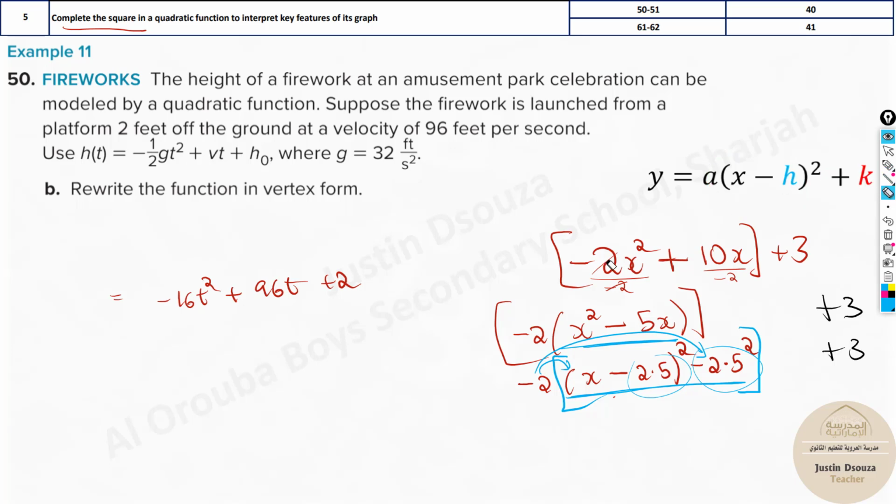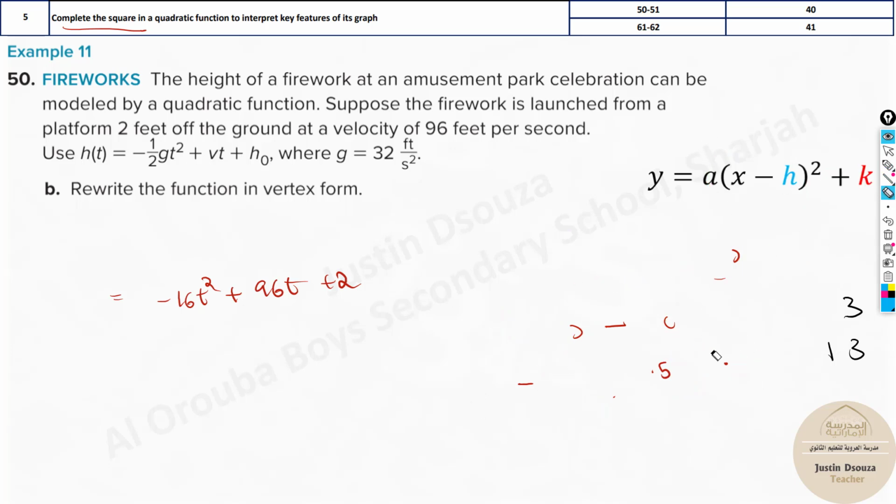Now let's apply that concept. Here we need to simplify as well after applying. So what happens over here is, first, can this negative 16 be there? No. So I will have to remove negative 16 out. So what is remaining? t squared plus this divided by negative 16. So it will be minus, sorry, this will be minus. 16 fives are 80, so 5 times 16 is 80, 6 times t. Okay, this is what happens. And then plus 2, keep it aside.